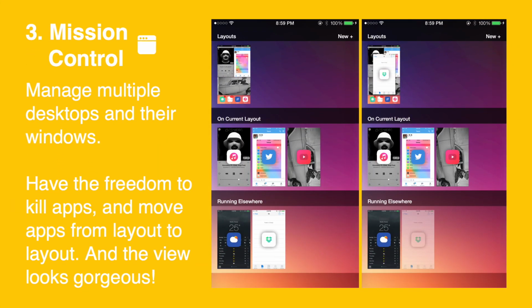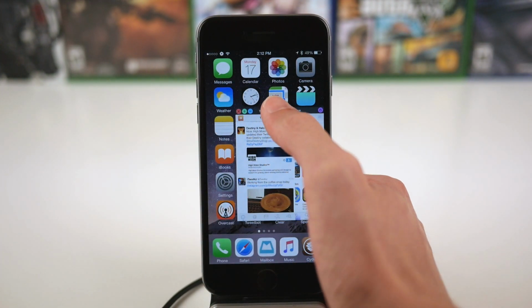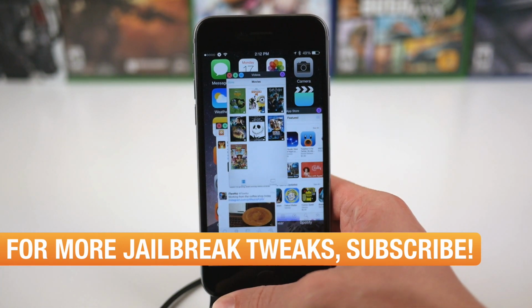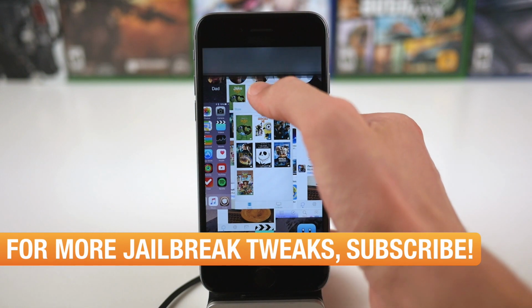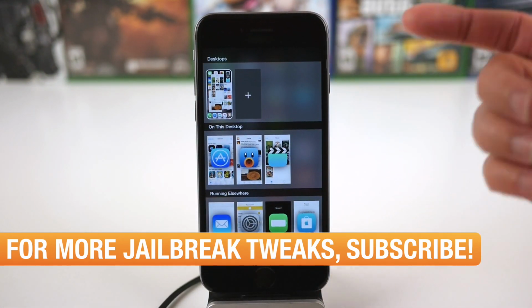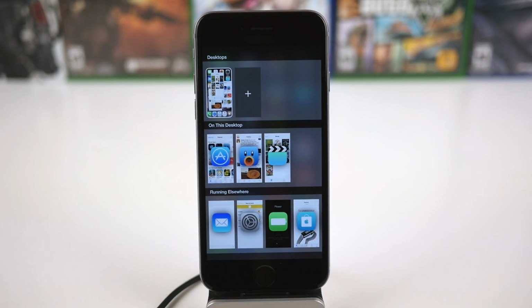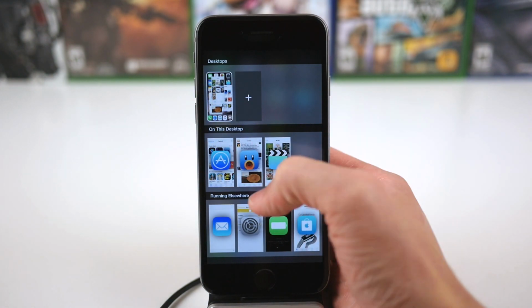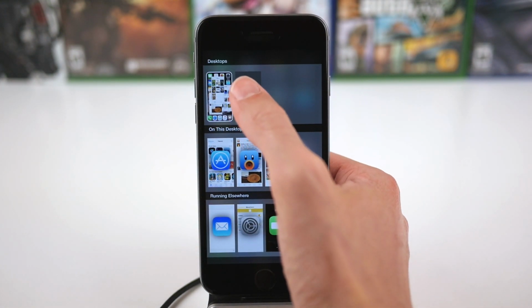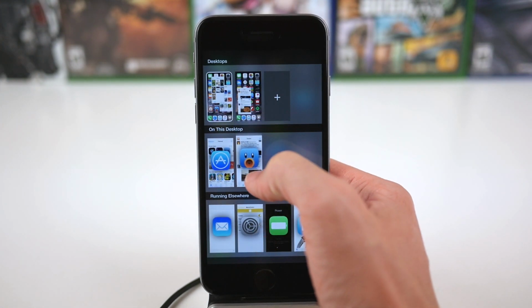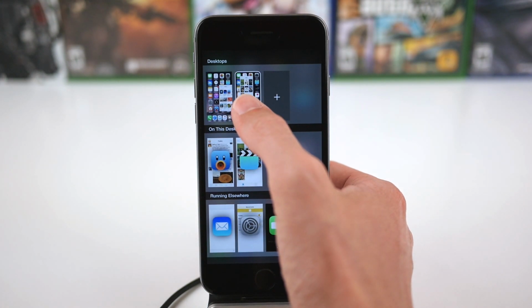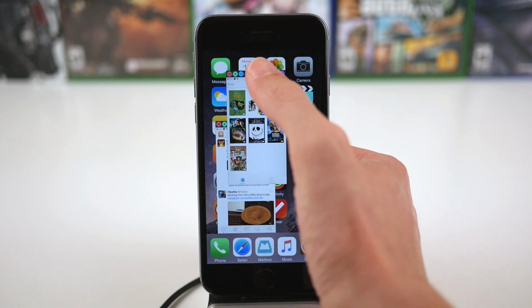The next section of Multiplexer titled Mission Control works in conjunction with the windowed multitasking or Empoleon feature. So just for example, I'm going to launch up a few applications and make them into small little windows or manageable windows as you can see on screen right now. Go into the application switcher, swipe down for mission control, and right here you're going to see at the very top you have your desktops option, applications running in windows on that particular desktop, and applications running elsewhere. So if we tap to add another desktop, I'm going to drag the App Store up to that one, as well as dragging the Apple Watch app up to that one. I can now navigate to that second desktop and swipe out of the multitasking switcher.